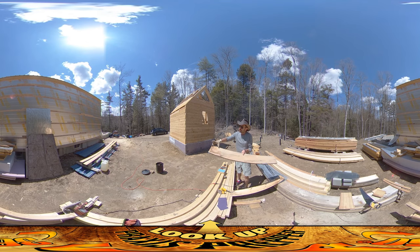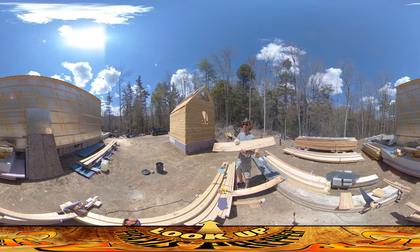So you can see here, all the dry rot is all over here. There's a tiny touch of it over in this corner, but this is going to be layered with a bunch of other boards, and I think it's going to be totally adequate for my purposes up there.